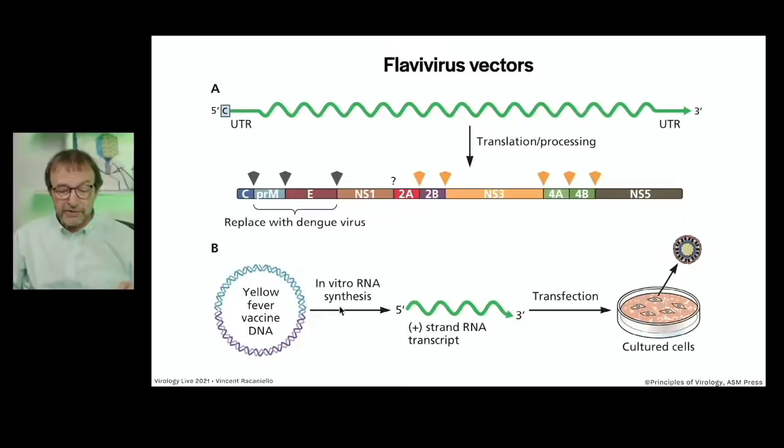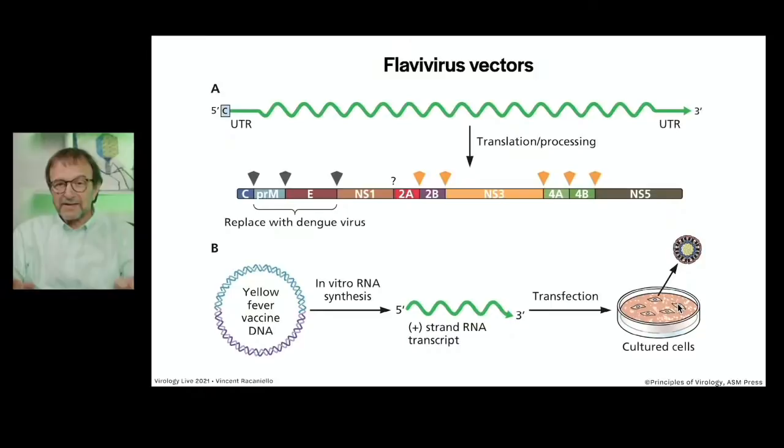Now, more recently, people are developing what we call insect-specific flaviviruses. One of them is called Binjari virus, which you grow in insect cells. So you can make a DNA copy of those viruses. You can put in, and this would be only for flaviviruses, the structural proteins of, say, Zika virus or whatever flavivirus you want to make a vaccine against. And then you recover the virus in insect cells. So here you do the transfection in insect cells. And then that virus will enter mammalian cells. Protein will be produced, but the virus doesn't reproduce, because it's an insect virus, it doesn't reproduce in mammalian cells. And a number of experiments have shown that immunizing mice with Binjari vectors grown in insect cells protects mice against Zika virus, for example.